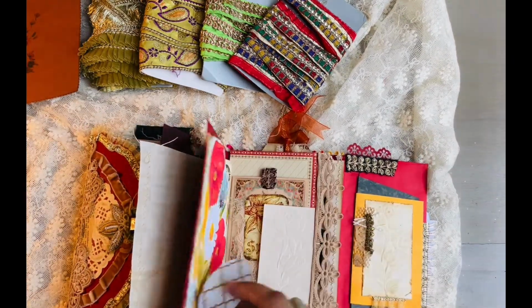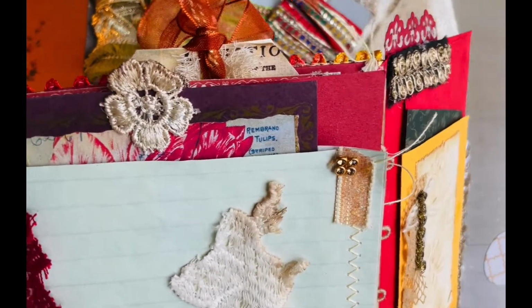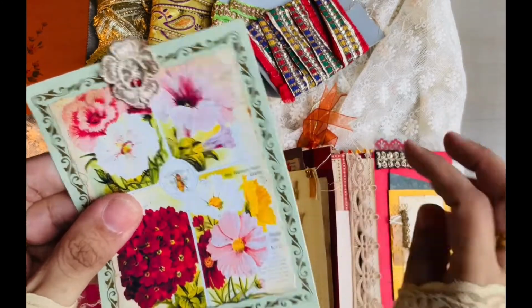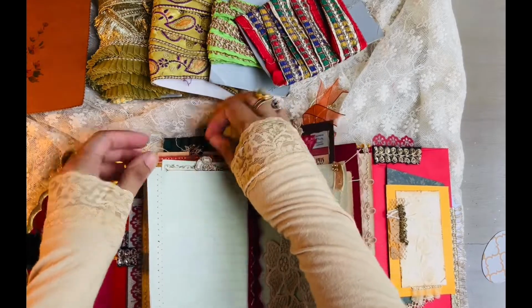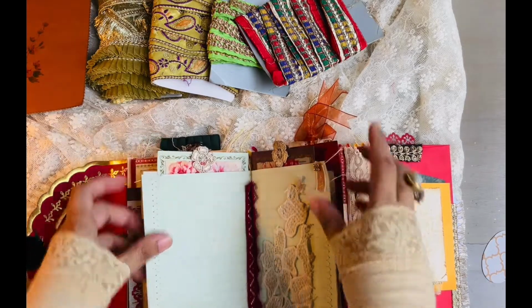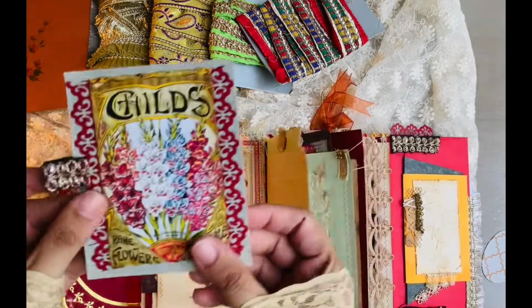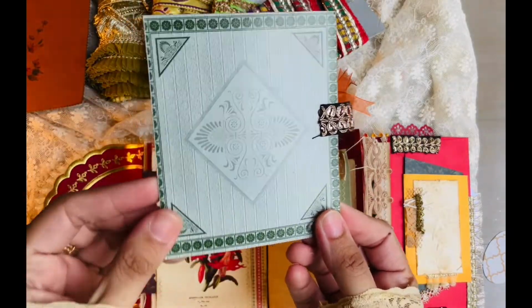I've done some detailing. Let's put this back in later. This is another journaling card. It's backed onto the same vintage cards that I have. Some are big, some are small. Some were meant for the mehndi function that we have here before the wedding. So usually it's a smaller card than the one used for the main functions. I have a lot of these smaller cards.